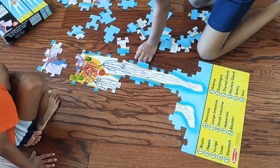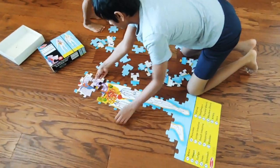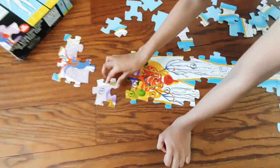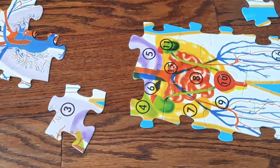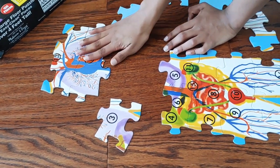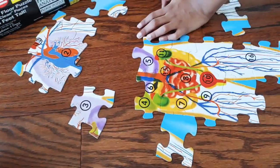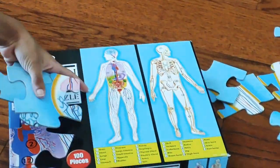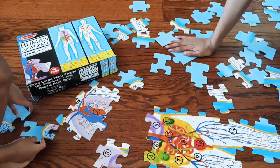Oh, here it goes. I want to look for the face. Here's a brain piece. 3 goes somewhere on the lungs. So 3 goes down here somewhere. Where's 1? Oh! 2 is right here. Oh, wait! Look! This piece goes here. And we're using this to find the numbers. And whenever we see the numbers, we know where it goes on the puzzle.